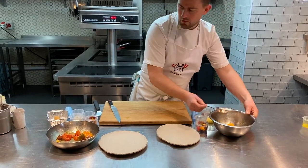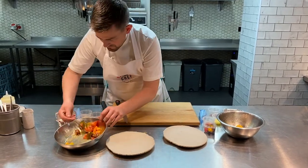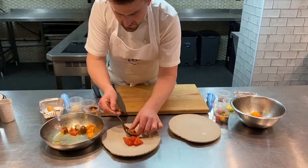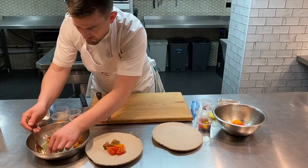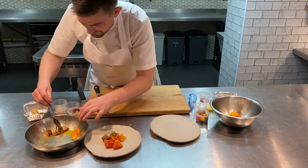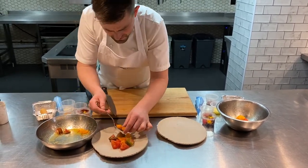And then what we'll do next, so I've got two plates here, one for my non-vegan, one for vegan, so I'm just going to start plating my tomatoes. You want to do this very close to when you serve it, because otherwise the tomatoes will start to leak the water out of them, especially as you get that seasoning on there from the dressing. So let's get all our nice tomatoes arranged.